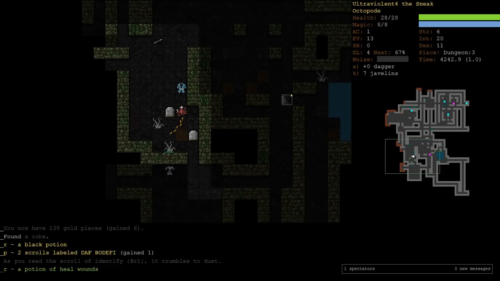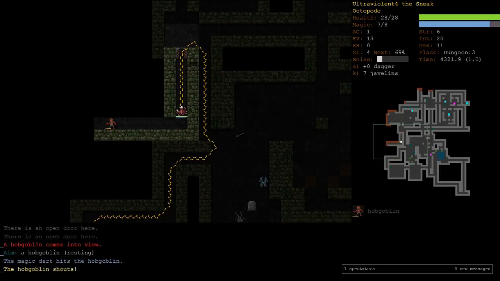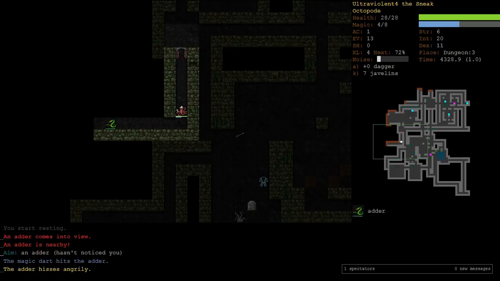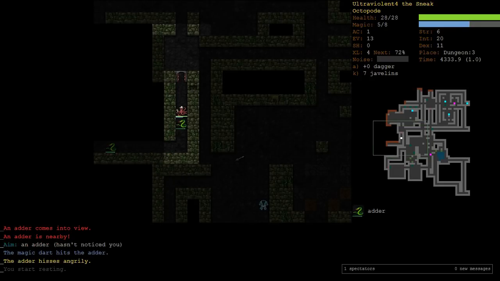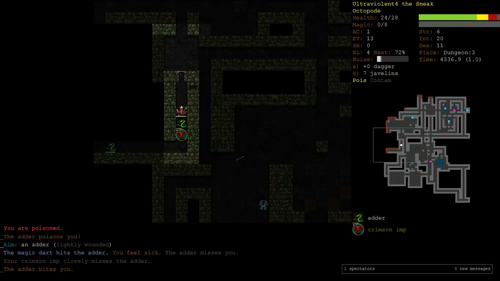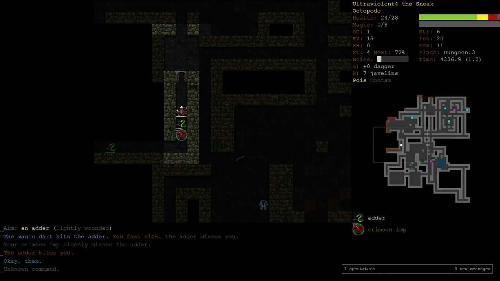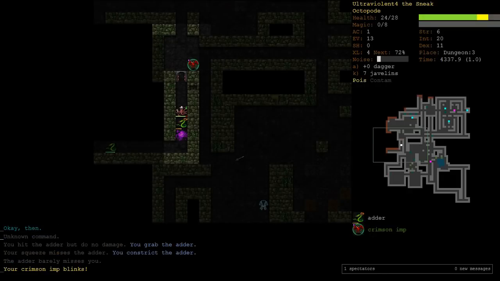That makes us a lot more survivable, but we can't heal wounds when paralyzed, so again, I don't know. I feel like this is such a... Oh, we just miscast. Let's just go with Magic Dart, and we're out of mana next to an adder. I'm not too afraid, we've got a curing and a heal wounds, but also we're just going to constrict it to death.